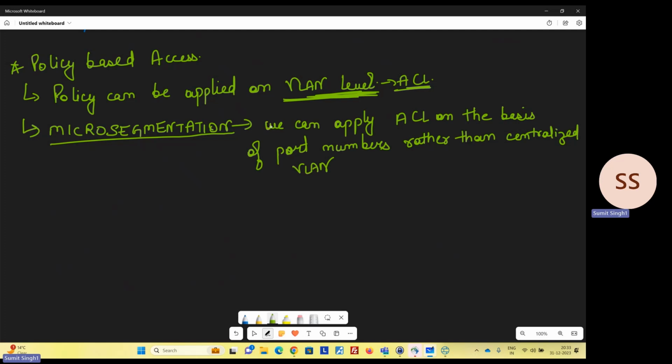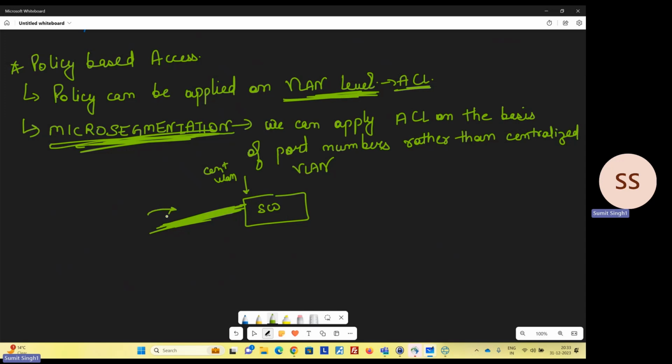When we discuss the policy based flow, we'll also discuss micro segmentation. It's a topic in itself, so I'll just give you a small brief over here. This is a switch. I have a centralized VLAN policy over the switch that is pushed to the switch from my Cisco ISE. But I don't want to use that centralized VLAN policy. I want more granular level access. I don't want certain VLAN users to directly access something.